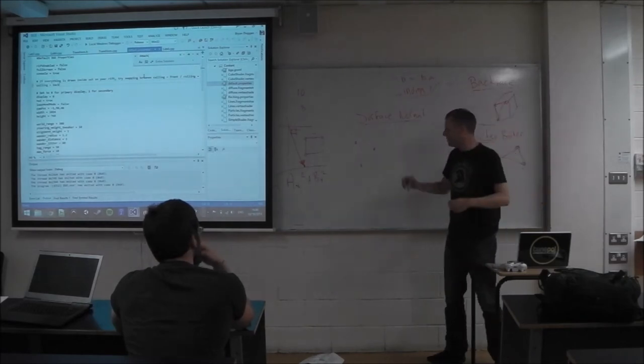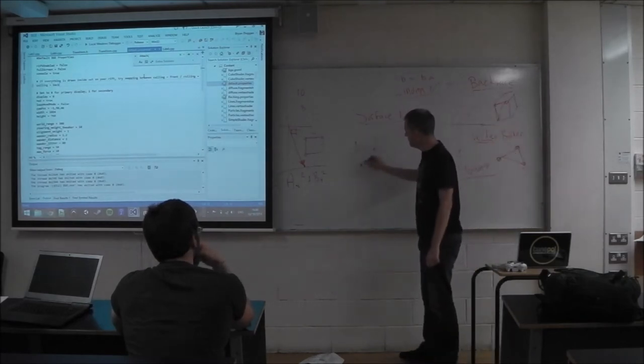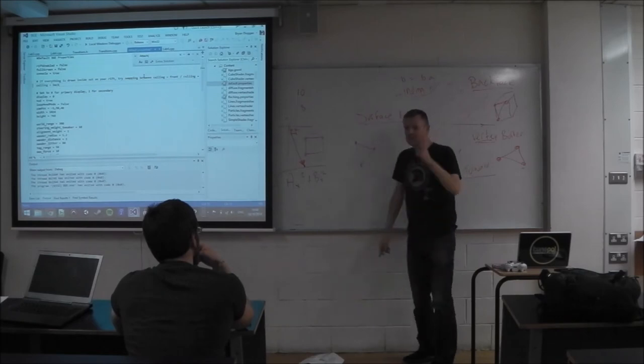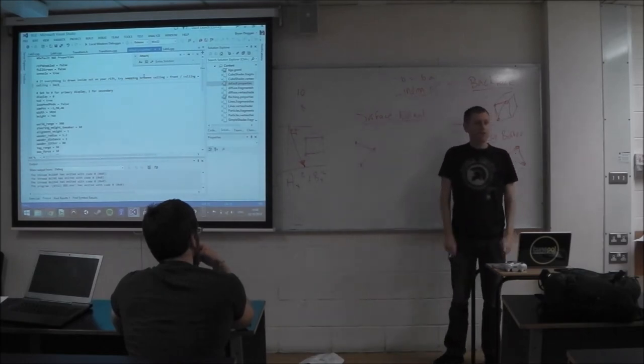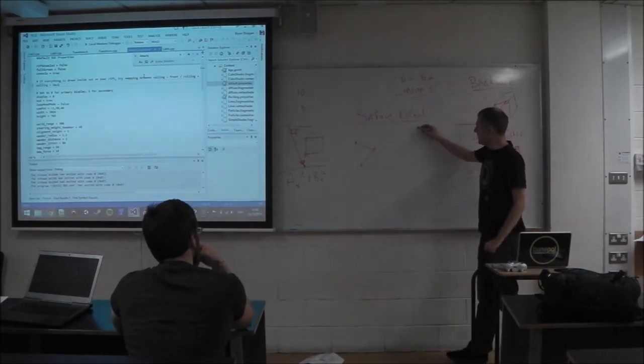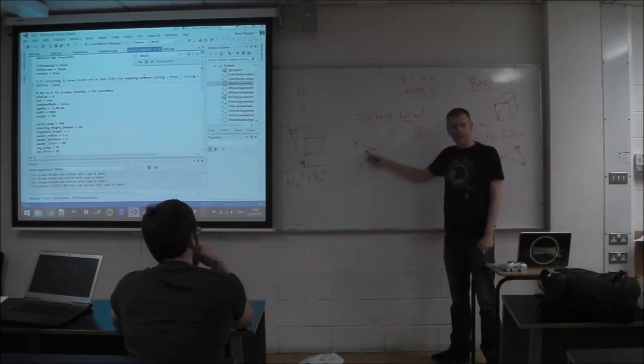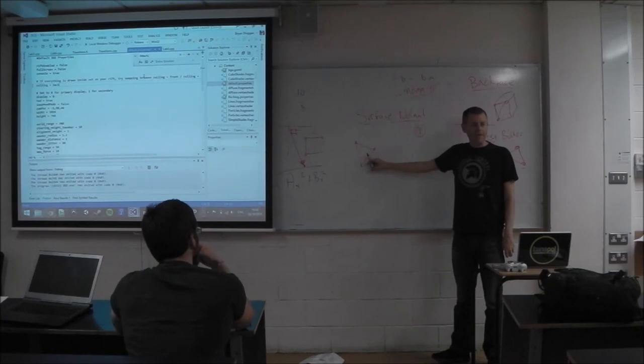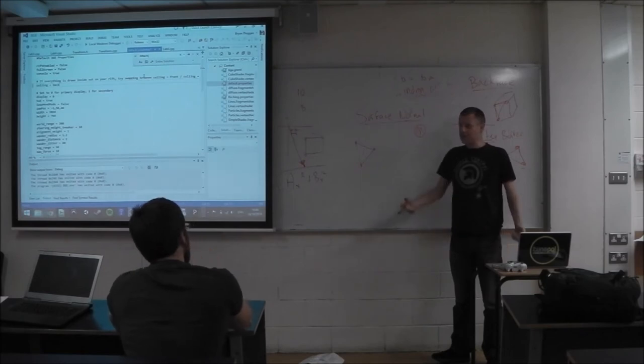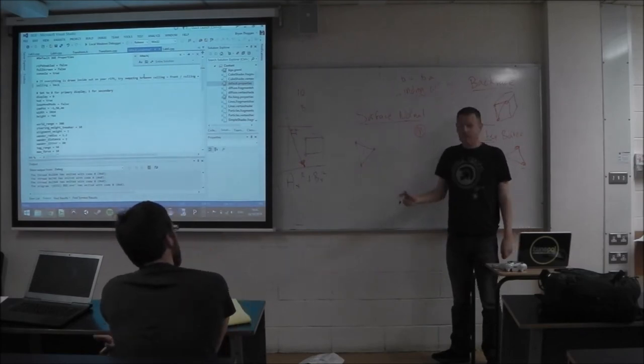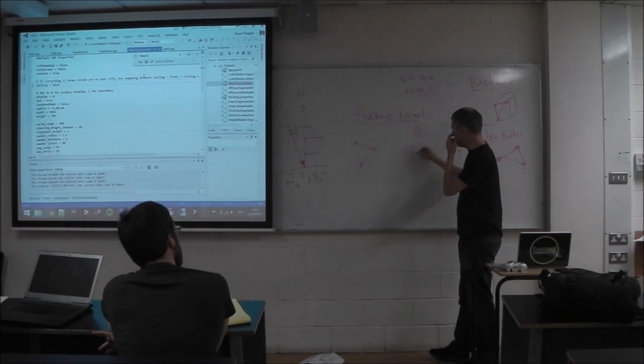Okay, that's it, right? One of the things that needs to be done is we want to shade that triangle. So what I need to do is take the light source in the scene, so it could be the sun, right? And then I have all these triangles, and I want to shade them based on, obviously, the things that are facing away from the sun need to be shaded darker than things that are facing towards the sun. And this, by the way, is part of what's called the standard lighting model.